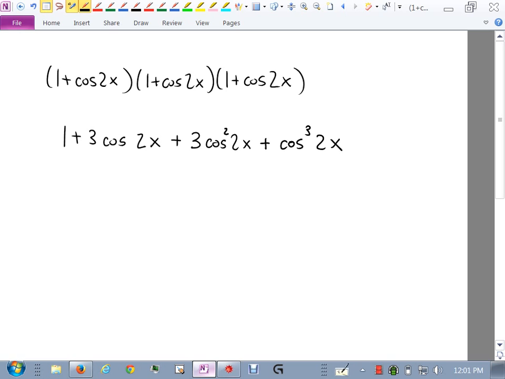Anyone know how I'm doing that? The Pascal's triangle, if you've seen that, that's all I'm doing there. If you don't know what I'm talking about, don't worry about it. If not, you'd have to do it by hand, okay? So you have to go here times here, here times here, here times here, here times here. Then once you do that and figure out what all that is, you multiply this one, distribute these through to that, and you should get this. Okay? Questions? No?